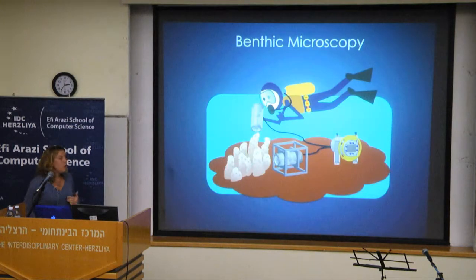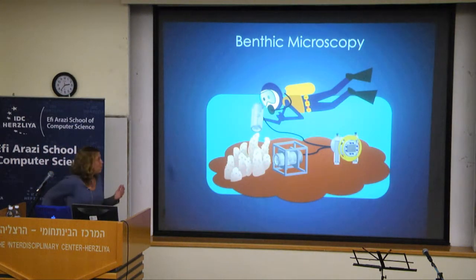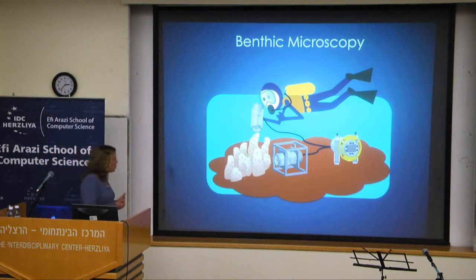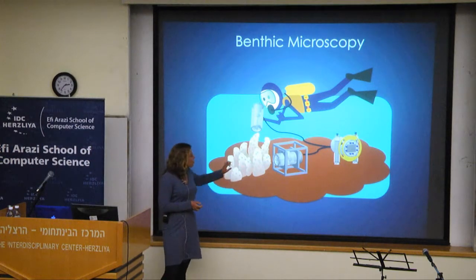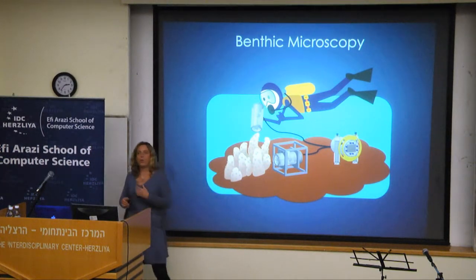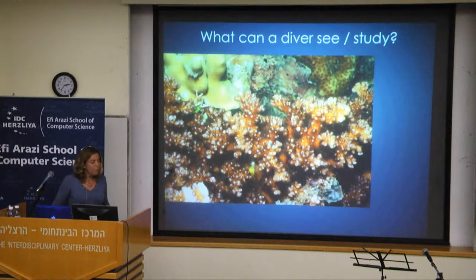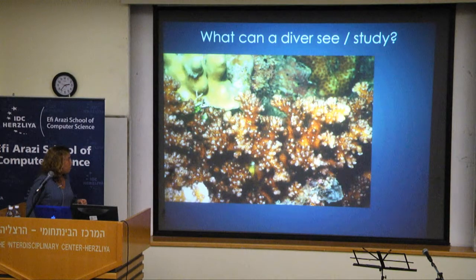But then we said we want to image corals, and this is the drawing that was before the project. This is what we dreamt about doing, and I'll show you that it actually worked. We want to do microscopic imaging of corals. The corals won't swim into the focus, but they also move. They have tentacles that move. And I'll show you the microscope we built.